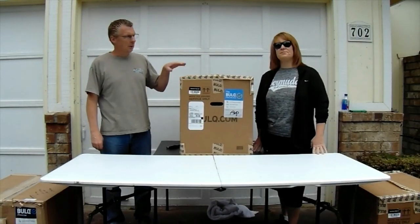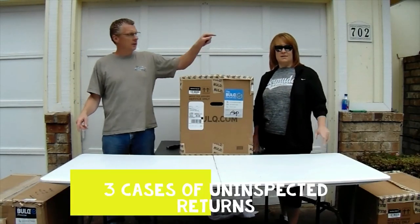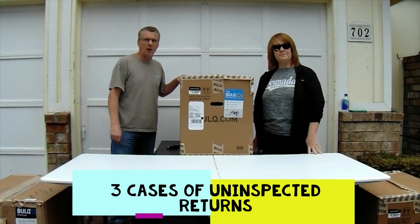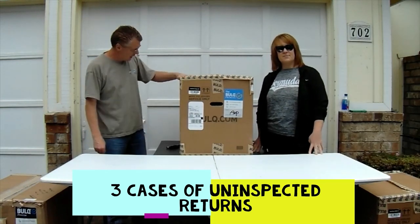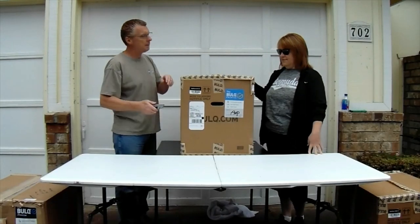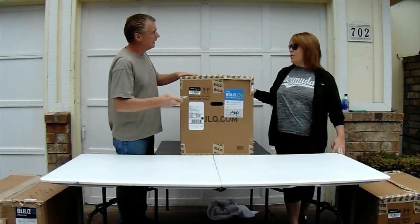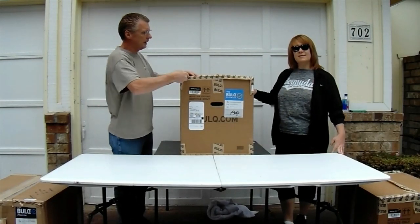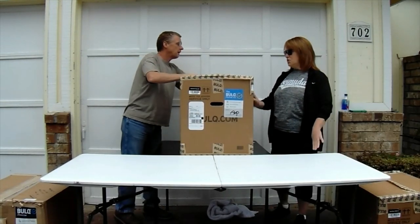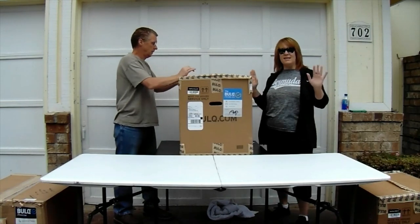Today we got a special treat for you guys. We're going to do one, two, three cases. These all just came in today. I believe they're all uninspected returns. But I'm going to go ahead and just open the first one up. Terry can give you the specs on this. I think we'll probably go ahead and add them all together and give you the total numbers at the end.